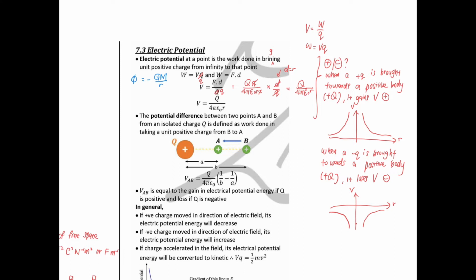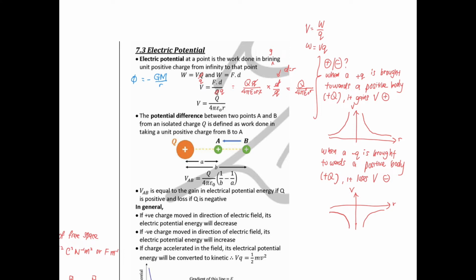So compared to chapter 2, right? In chapter 2, we only have this situation: phi versus R, the graph is always going down because the force is always attractive. But for this chapter, we have a repulsive force if they are like charges, and we have an attractive force if they are unlike charges. So in that situation, if they are like charges, we follow this one, the V is positive. If they are unlike charges, the V is negative. Okay, so now let's move on.